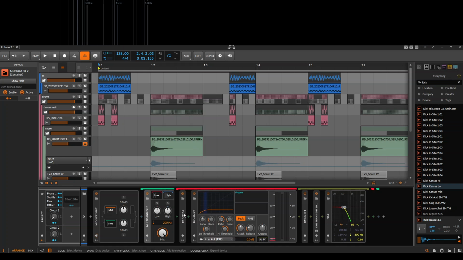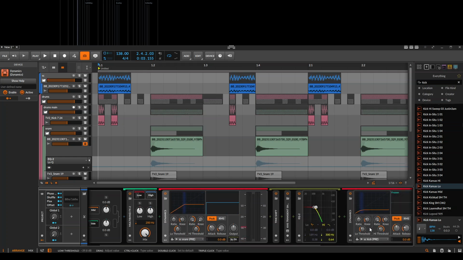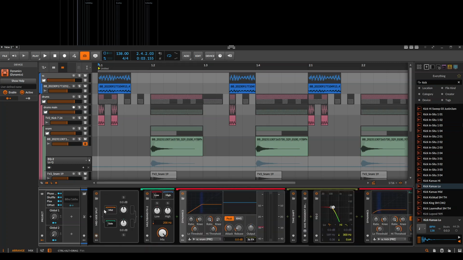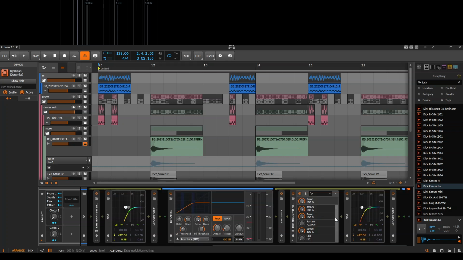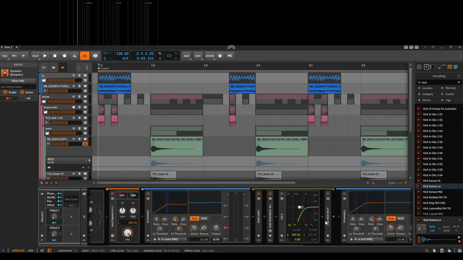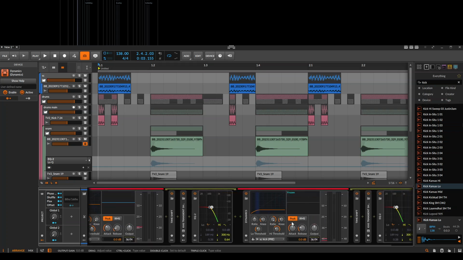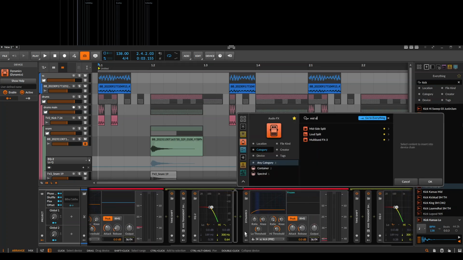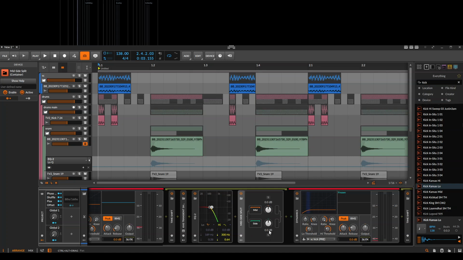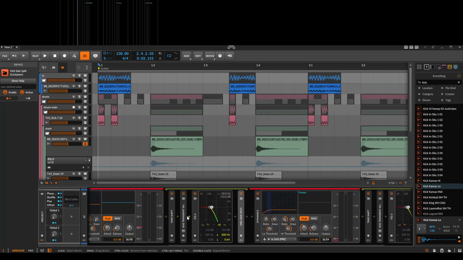Didn't copy the mid-side split apparently. Sidechain the sides to the sides only.